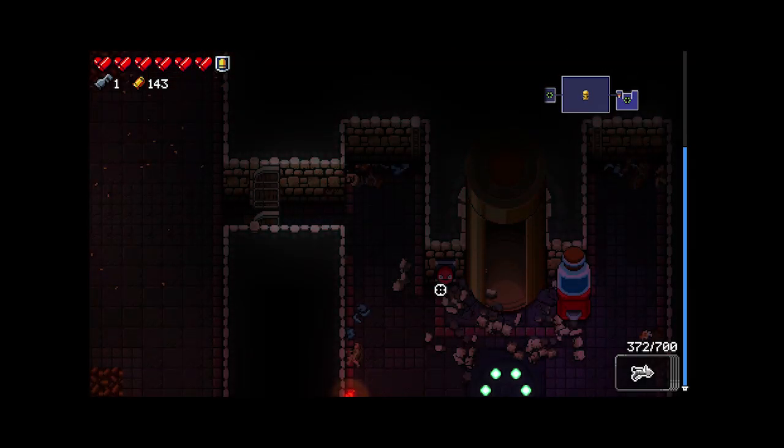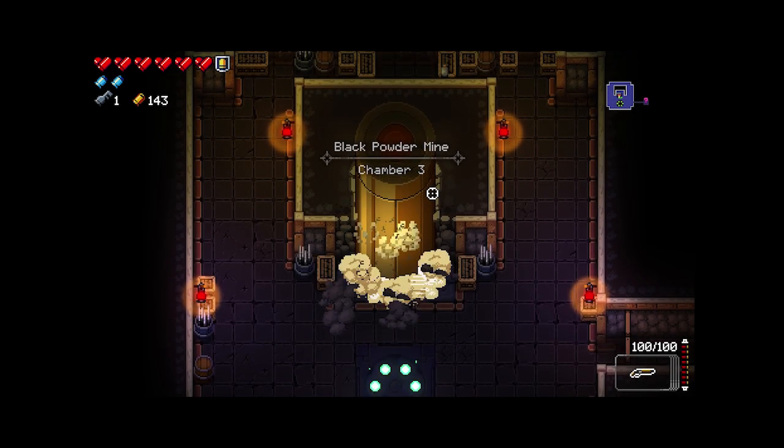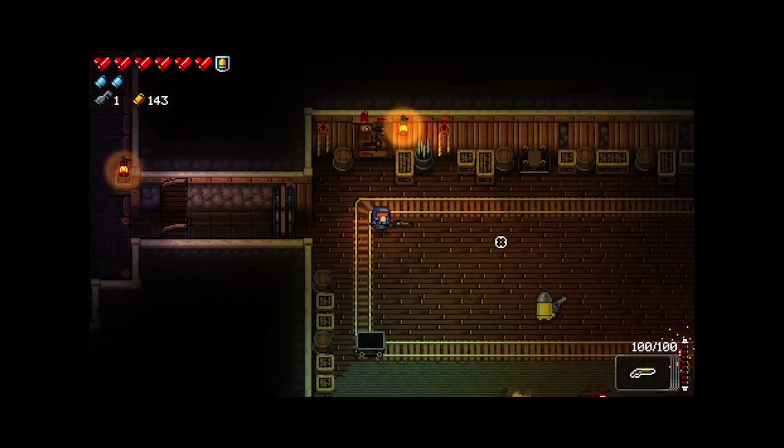So we'll go back, and we'll head down to the next floor. So we're going down to the 3rd floor. There are 5 in total as the base game, but there are some secrets that you can find and open up. So we're in the black powder mine now. We'll just go along.